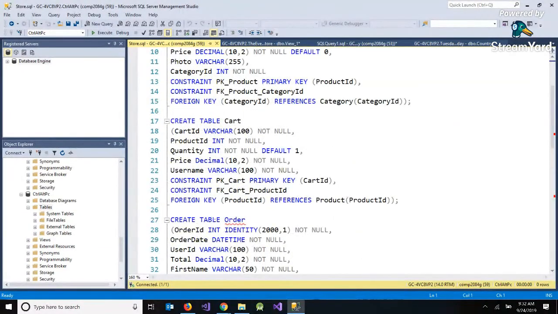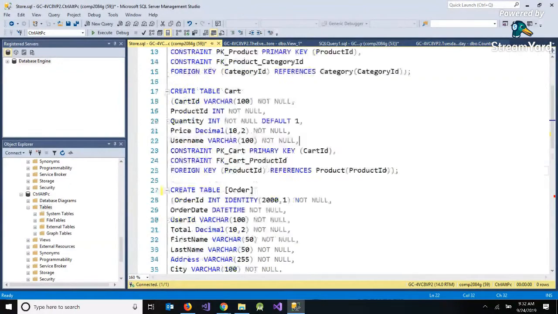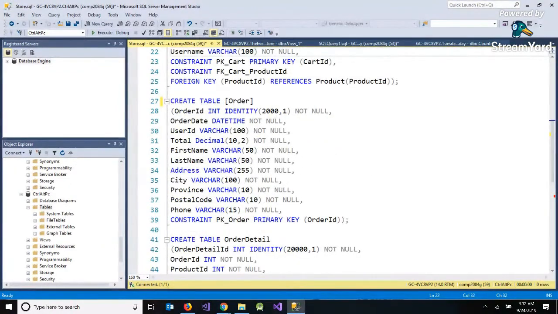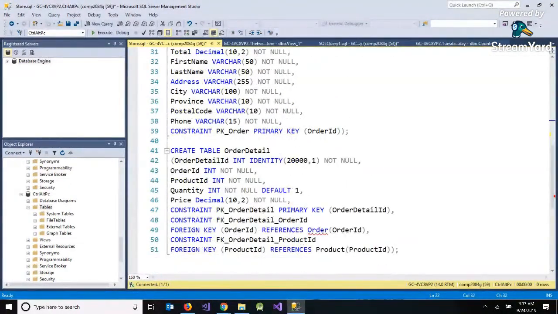Okay. I don't want to call it orders though. That's a good point. On line 27, it's giving me an error because order is an SQL keyword. I think if I enclose that in square brackets, yeah, that goes away. I have the same issue down on line 49. Thanks for pointing that out. I changed this bit, should have tested it.